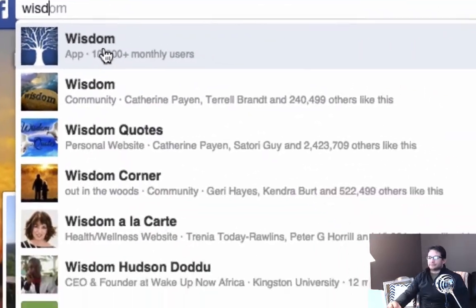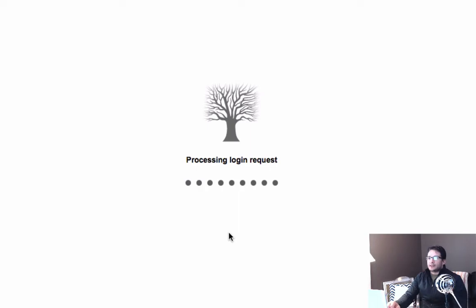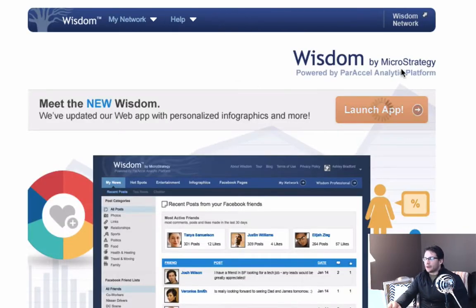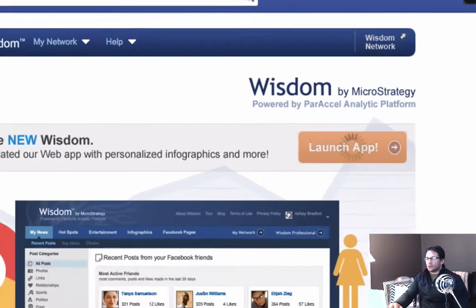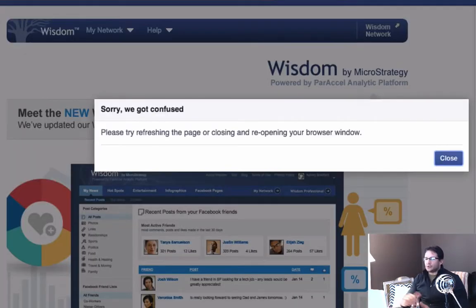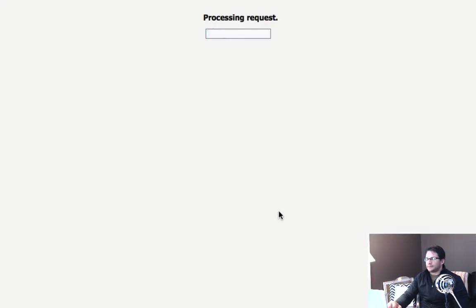So go to the Wisdom app, and then you're going to want to join the Wisdom community, or the Wisdom Network. Come up here and hit Wisdom Network, so you don't hit any of these other things. Go up to the top right and click on that, and that's opening up the Wisdom Network app.